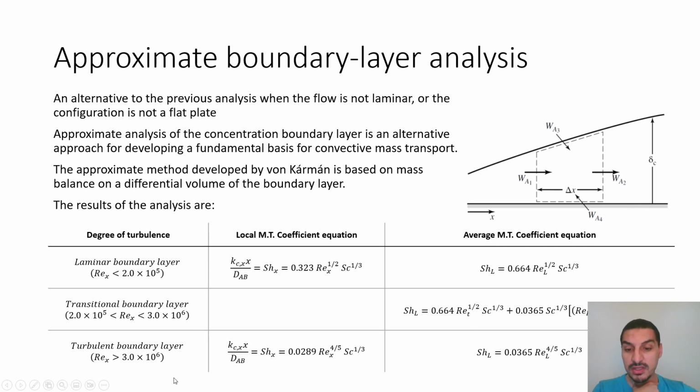And here you get these two equations, which represent the mass transfer coefficient in case of a turbulent boundary layer, which means the Reynolds number is greater than 3 million. And you have this equation here and this equation here for the local and for the overall mass transfer coefficients. We also have this case, which is the transitional, which is actually got from these two equations. So the way we get this equation is by integrating the local equation, or getting the average by integrating k dx divided by the integration of dx. So this is how we got this equation.